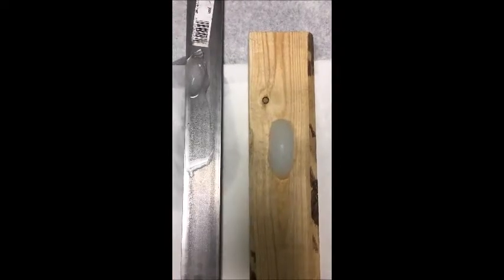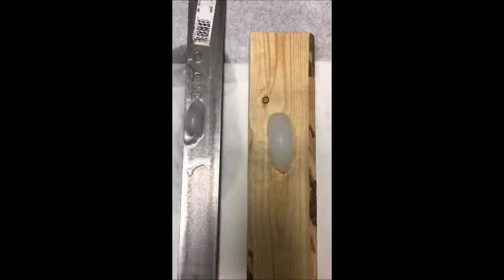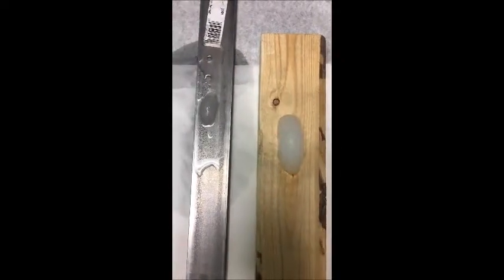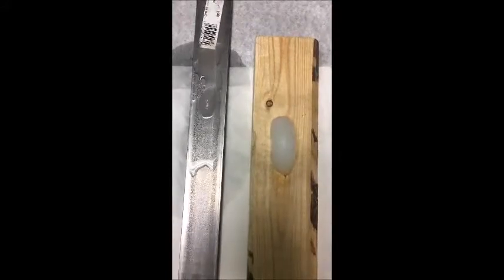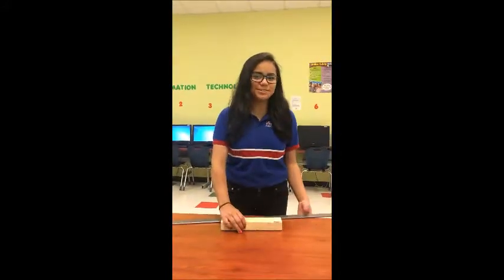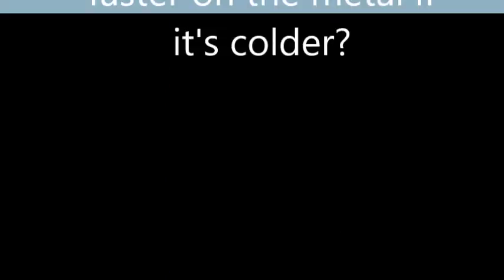The reason why I touch both ice blocks continuously is because on top of the metal, the ice block keeps moving. So to keep the heat given off to the ice cubes the same for both, I touch both. They both started at the same temperature, so the starting temperature couldn't be why the ice melts faster.